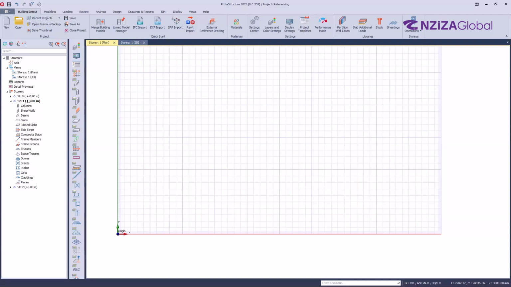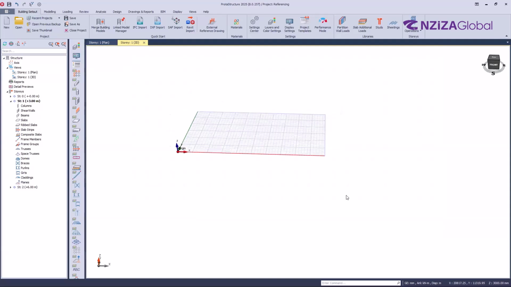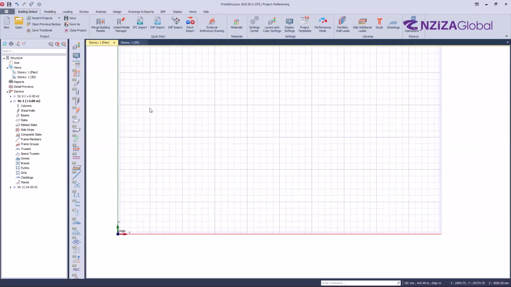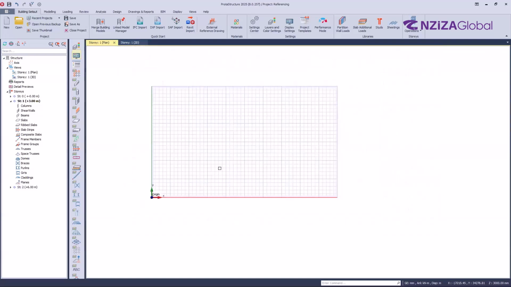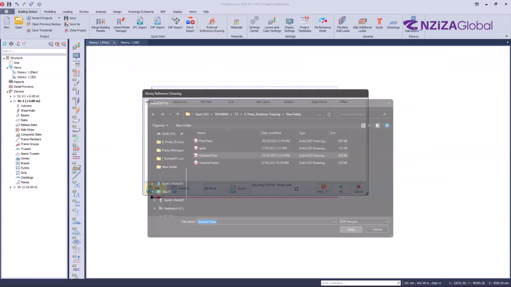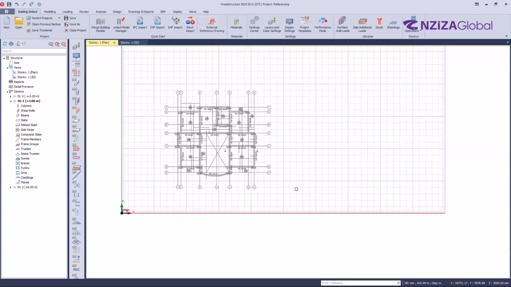Okay. So again, I'm going to press the ground floor as we had before. Activate it so that you have it like this. So no members have been created. I'm just referencing the ground floor on story 1.